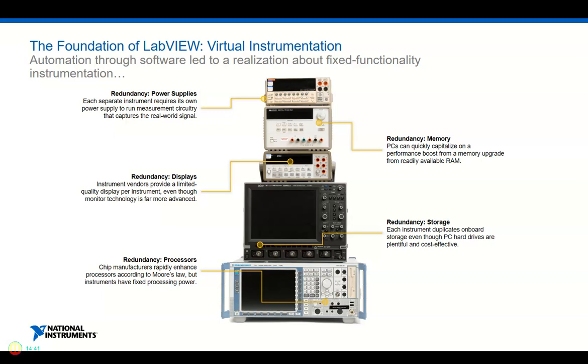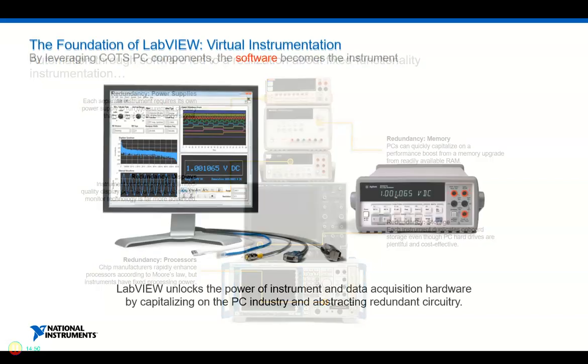And of course there are certain advantages to using PC-based technology, which we can see shortly.